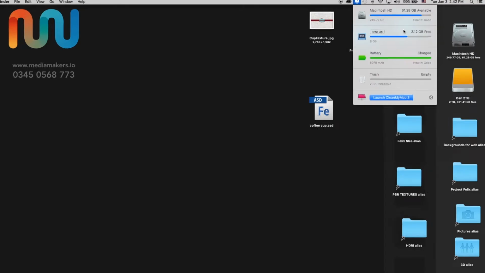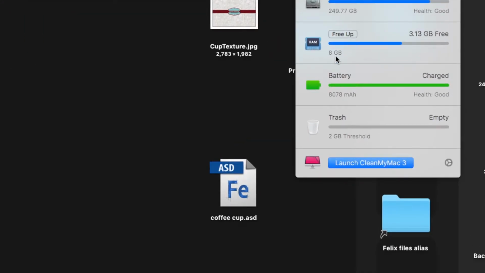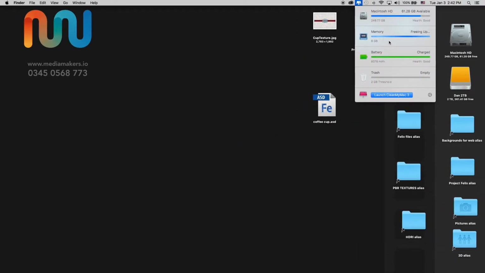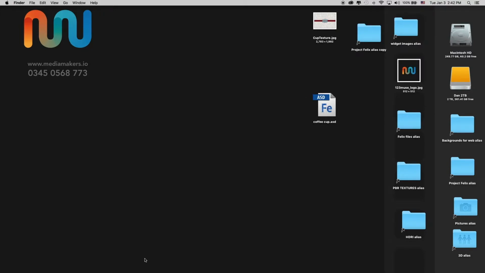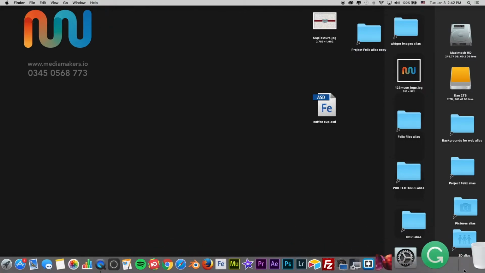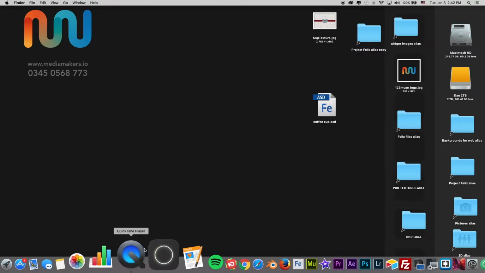And what I find is pretty handy as well, I have got this app called CleanMyMac. And see in this section right here, it shows me how much RAM I've got free. And when Felix is running, this drops down quite a lot. I've got 8 gigs on my computer, which is not too bad, but this really drops down when I'm using Felix. So this is a cool program. Once I've closed Felix, I can free up some memory. Even with Felix open, I can free up some memory, and it does help a little bit to speed it up. Things get loaded back into its RAM memory then, but sometimes it helps, sometimes it doesn't.